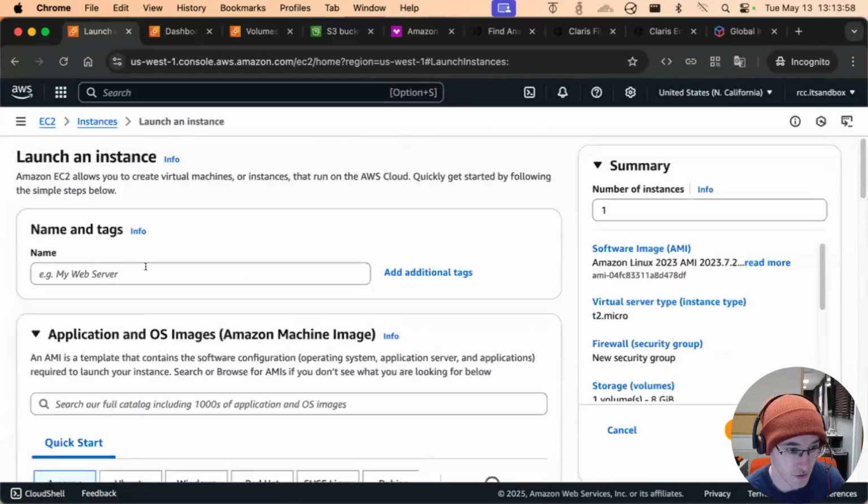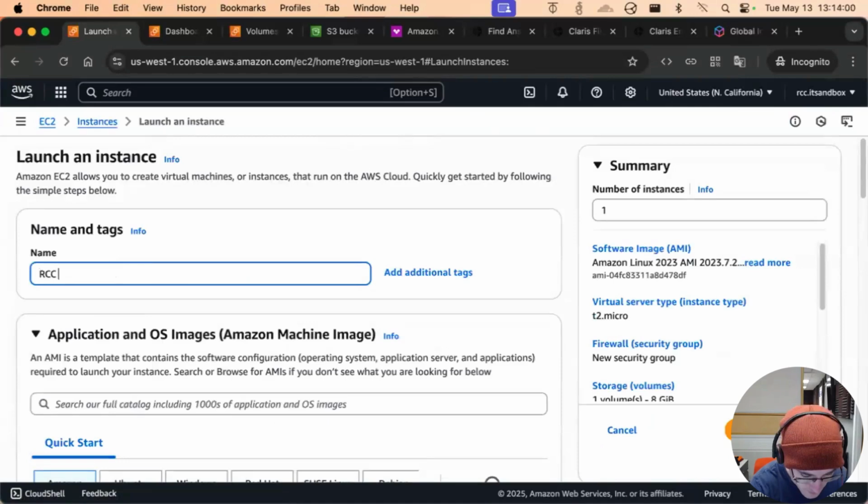Okay. So we need to name it RCC FileMaker Server. Naming doesn't matter too much. This is a friendly name, as always. It doesn't go anywhere else. So name it something useful that makes sense. It's just for when you come in here. If you have one server, it's going to be obvious what the thing is.